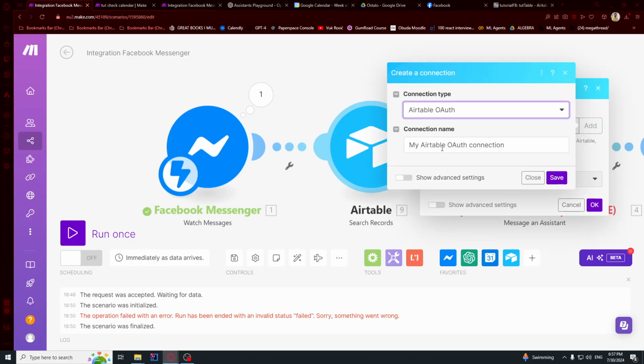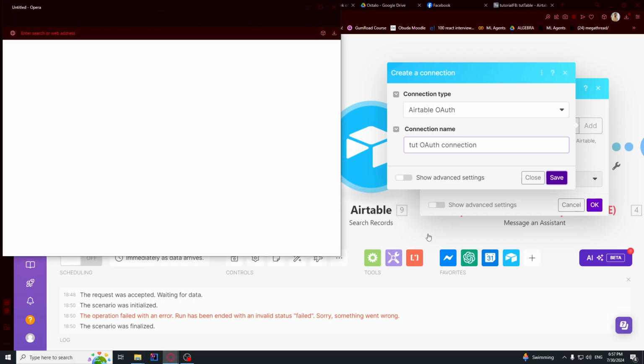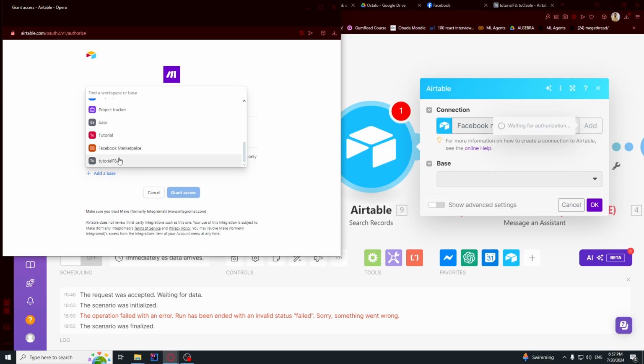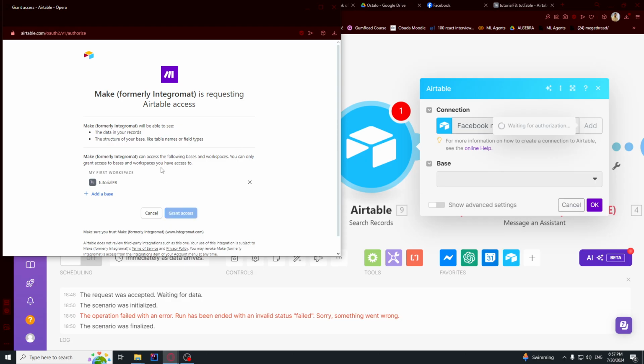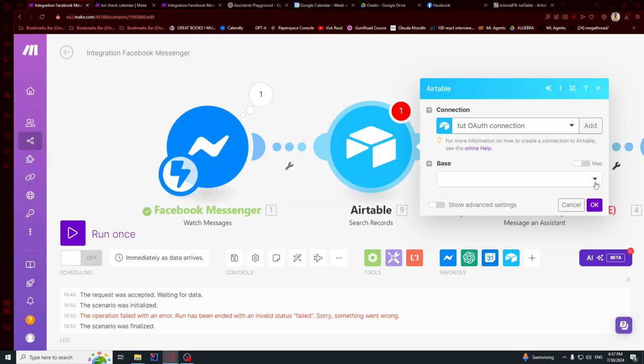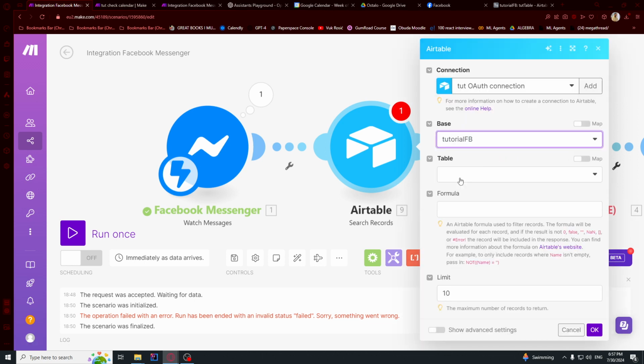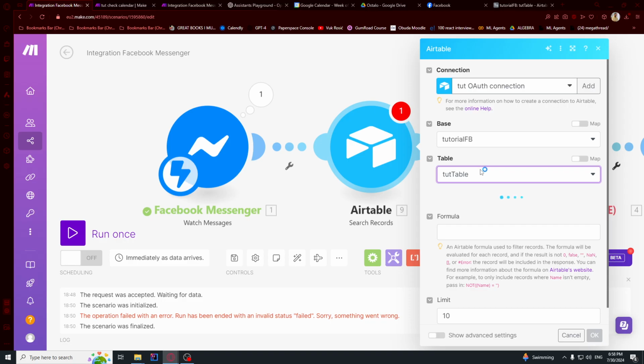It's gonna be OAuth. I'm gonna say tutorial connection, save. We're gonna click add base, scroll down to our new base that we created, and grant access. Make sure this mapping is disabled, so you can select the base like this. Table is gonna be the one that we created.